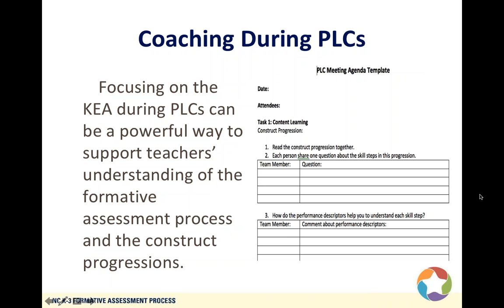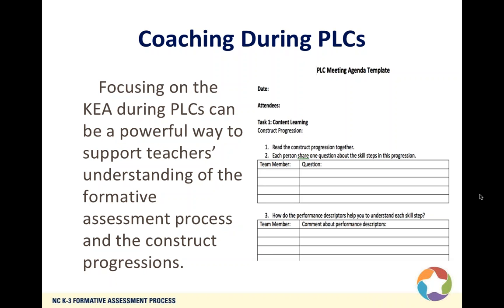So again, this is Nikki Galloway. I'm going to talk just a few minutes about some coaching opportunities for principals and assistant principals related to your PLCs or PLTs, whatever your district calls those professional learning groups that we have in our schools.